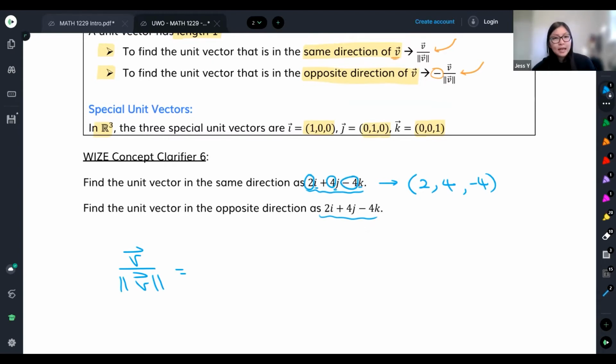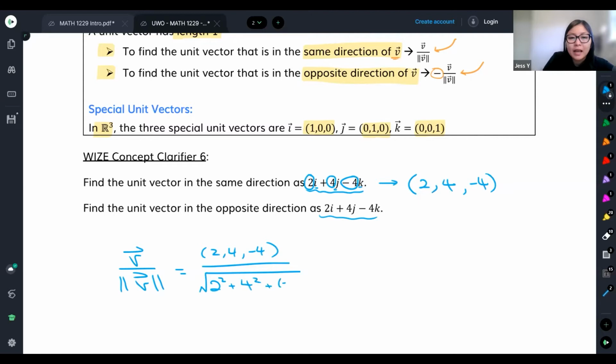All right, guys, let's take this up. If you're not all the way through, that's okay. Let's see how far you've gotten, okay? So our vector v is 2, 4, -4, divided by the length of v. The length has to do with the formula, the square root of each of the numbers squared added together, right? So this is going to be 2 squared plus 4 squared plus the -4 squared. So 2, 4, -4 stays on top. Then we have the square root of, let's calculate this, 2 times 2 is 4, 4 times 4 is 16, -4 times -4 is also 16.